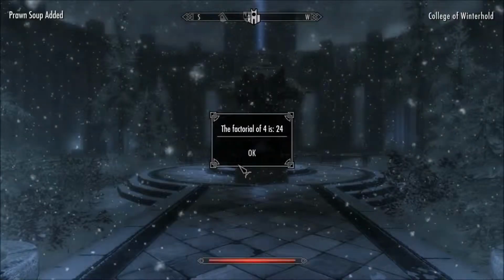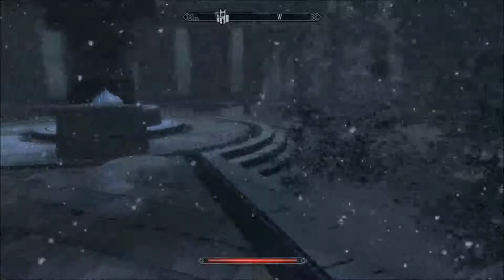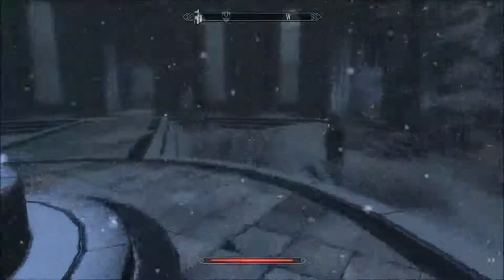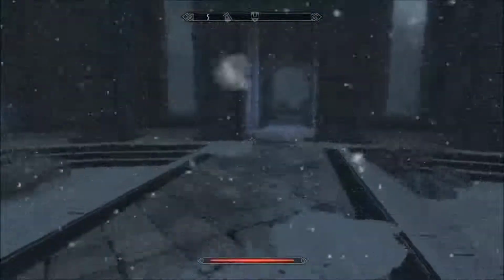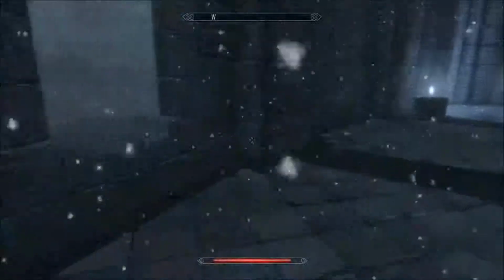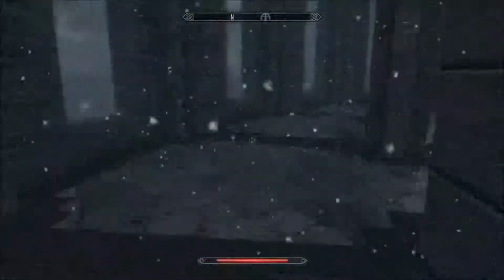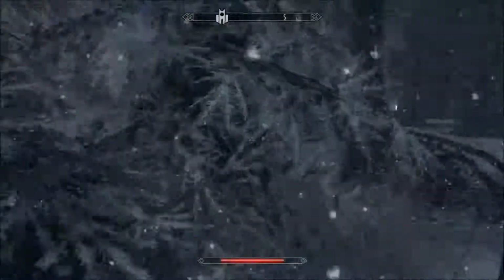So, that is correct. We got 24 for the factorial value. So factorial is working. Notice it's already applied the first recursive function down there. And our Fibonacci is too, so Fibonacci is working. Let's see. Slowly the player is going to die here. If you notice, the health is just dropping. It's going to be ever so slow.